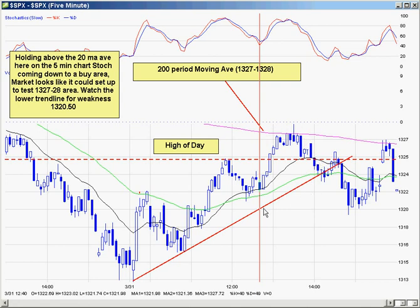And we had this nice upward trend line throughout the whole day, and I said, watch this trend line. We're going to break down through it, and we did break down through it. At the end of the day, of course, this was the last day of the quarter, so we had a little, quote, window dressing going on, and this is the volatility you saw at the end of the day. A big 5-point spike up, right back up to the 200-period moving average. Again, you can see the strength in this.